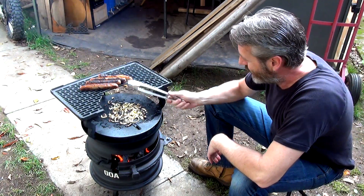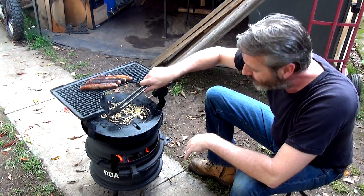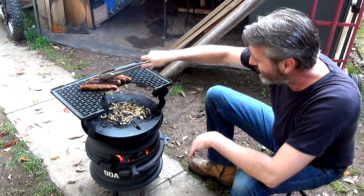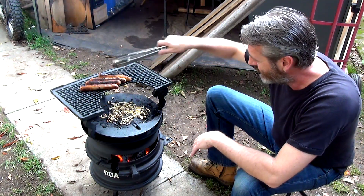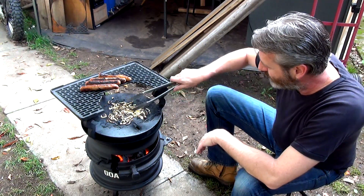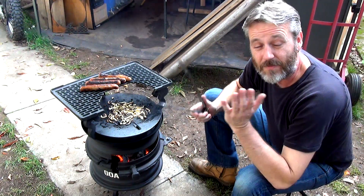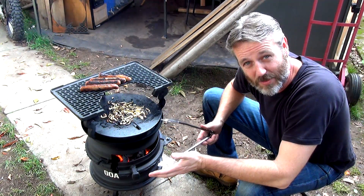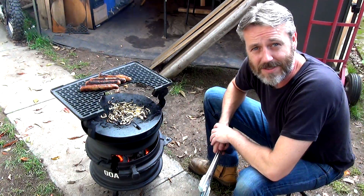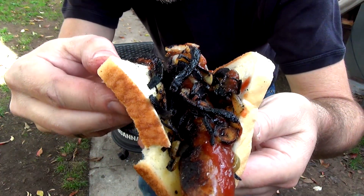Well there you go guys, that's working a bloody treat. There are a few quirky bits and pieces — there's no side so I'm losing a few bits of onion off the side there. The warmer thing up top is working brilliantly, but I did notice these side bits — when you want to grab the snags you've got to go in from that way. But for a welding project where I just wanted to learn how to weld, I think it's turned out pretty bloody good. I'm gonna grab some bread and eat these snags — doesn't get any more Aussie than that.